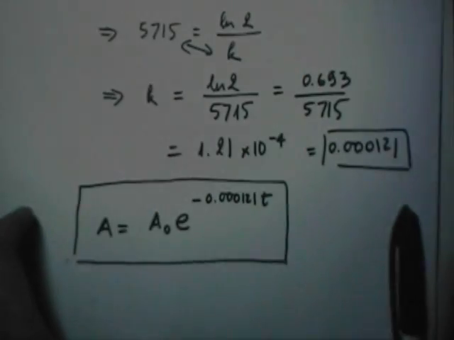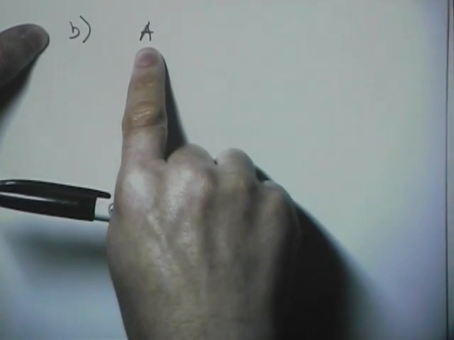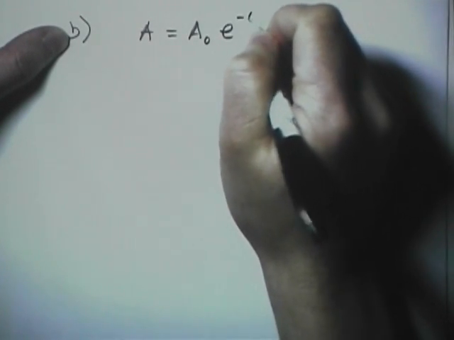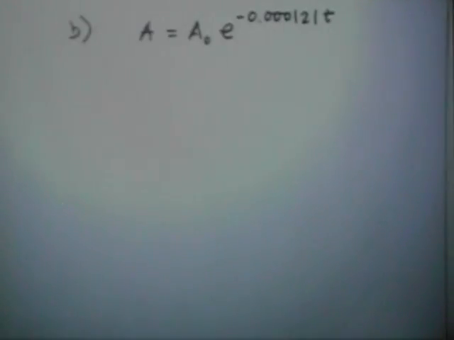The equation is the function that we know. We can make use of the function from part A that we derived. The equation from part A is A, the amount of carbon-14 at any time, equals the initial amount of carbon-14 times e to the minus 0.000121 t. That is our equation for this problem. And what do I know? I just don't know how long it has taken.